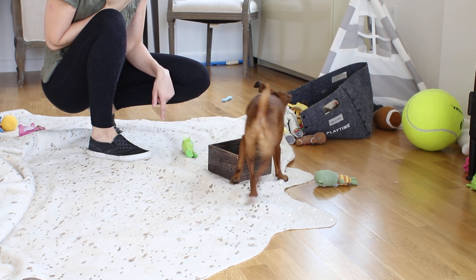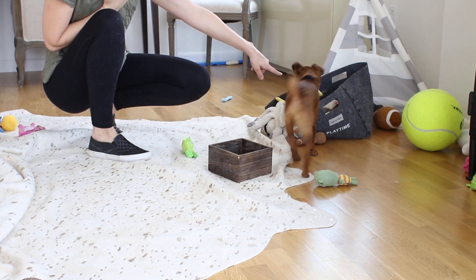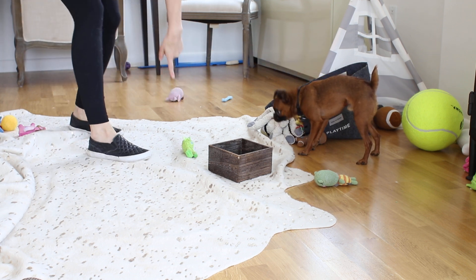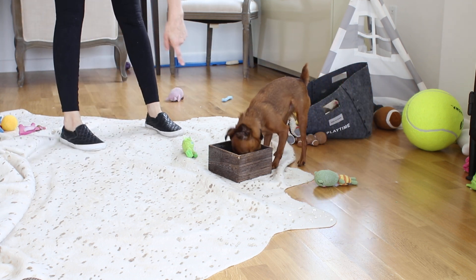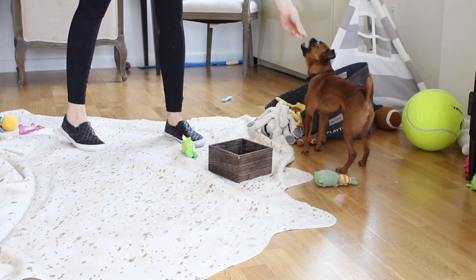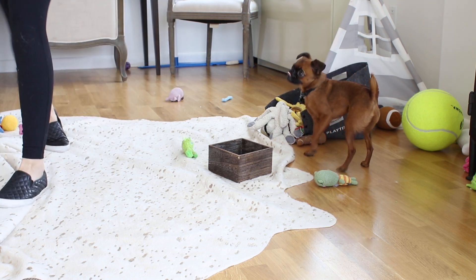Can we finish cleaning up so we can go to the dog park? Come on, young man. Good. Keep going. You want to put it in the real bin? That's a good boy. Yeah, making it all clean. Come here, can you clean up one more and then we'll go? Clean it up. Good job buddy. All right, let's go to the dog park. All right everyone, have fun cleaning.